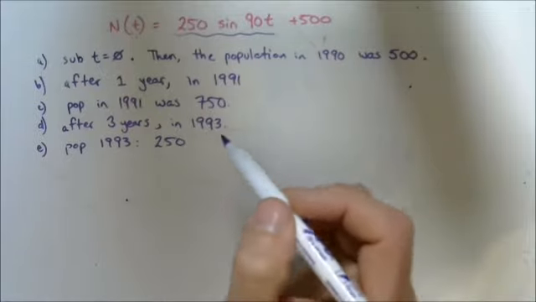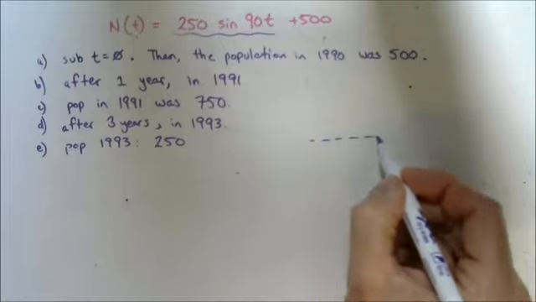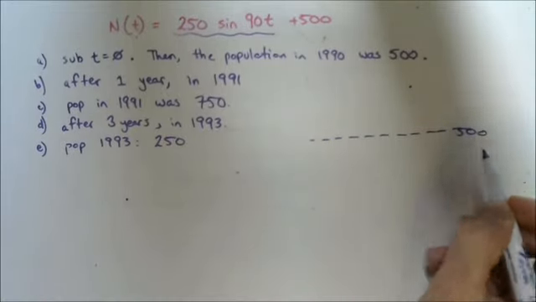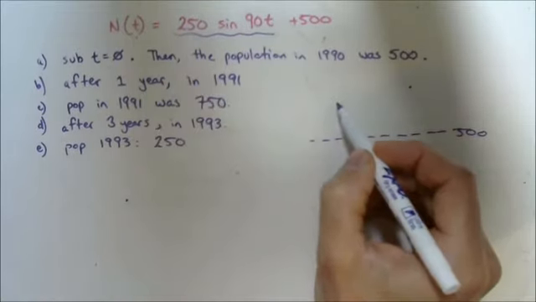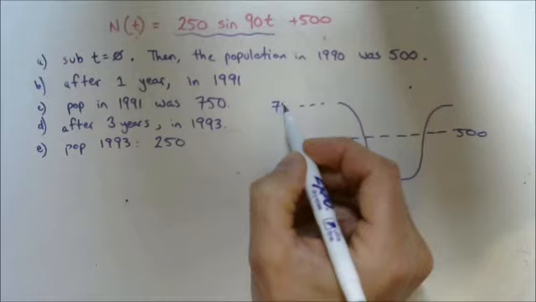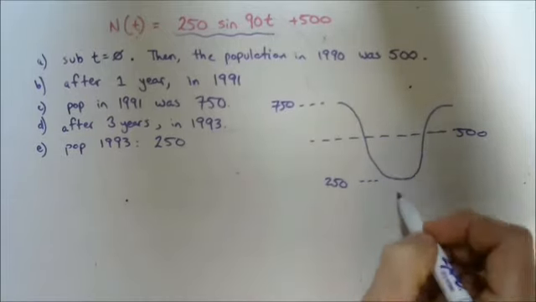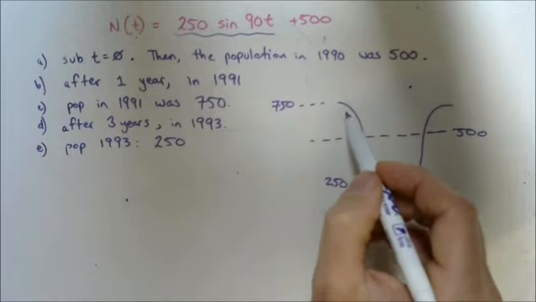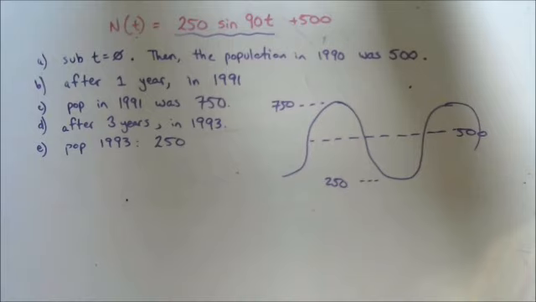And we can kind of see what's happening already, okay? This tells you that you have a rest at 500, and this tells you that it's going to go up 250 above that and down 250 below that. So obviously this one is 750 and this one is 250, and the population of prey stays somewhere in that range, okay, from year to year, approximately.